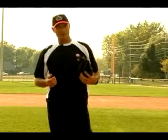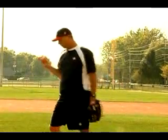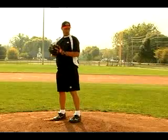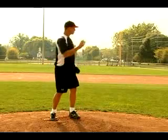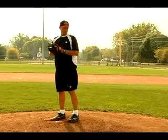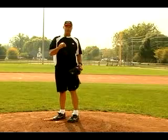So the first thing we're going to talk about is varying our times to the plate. I'll go up top of the mound and we'll talk through it a little bit. When we vary time, every time I come set — and I know a lot of young pitchers, if they're going to pick, they usually come up and down and just pick right away. That's a big indicator. And every time that I hold the ball, young pitchers really like to hold it for just the same exact amount of time.